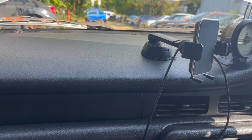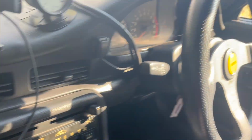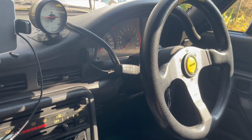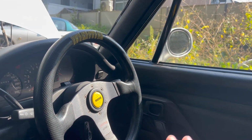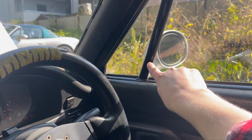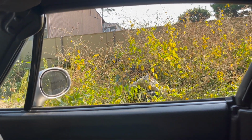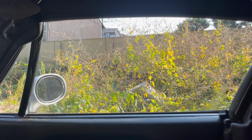Other than that, oh right, the most important thing. Last time I mentioned that the driver's side window did not move, and I was worried that I would have to do a regulator. Thankfully that was not the case. It was just really jammed and gunked up, all in the tracks, all in this channel here. So we gave it a clean, greased everything up, and look at that. A little bit slow going up, but honestly not too bad for an old car.